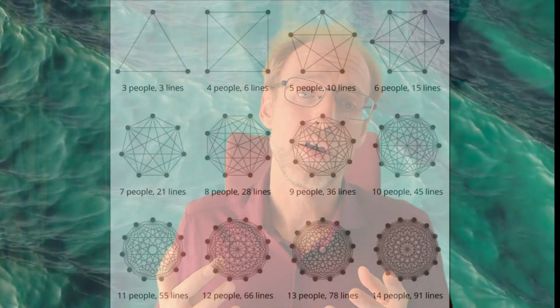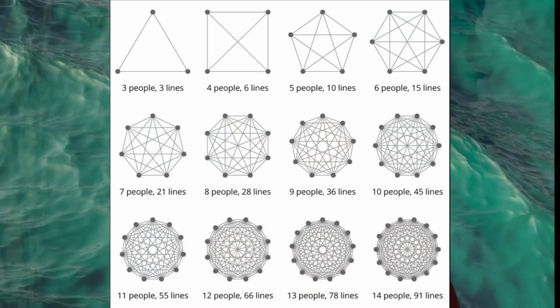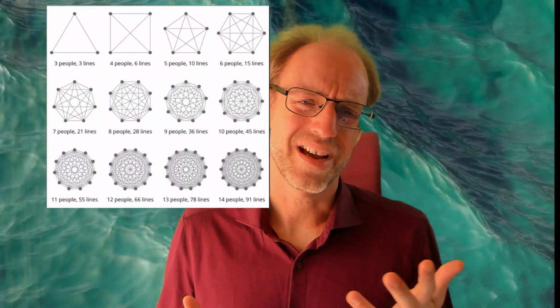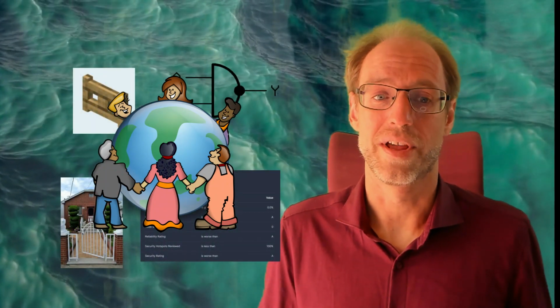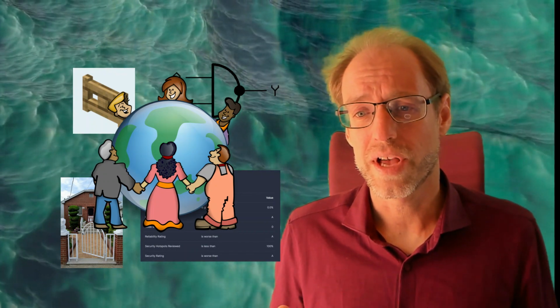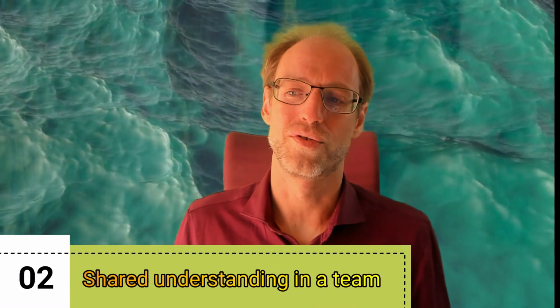The second challenge is your team. So if you accept reason 1, then we at least need to verify that everyone on the team understands a name in the way it was meant. But you may know the number of communication lines and how it increases rapidly with the number of people. That doesn't exactly make it easy to talk to everyone about what you mean when you said gate. Luckily, most companies have realized the value they can gain from having diverse teams. Yet at the same time, this means a team will usually consist of people from different cultures and ways of life, thus leading to even more different interpretations of a name. So that's reason number 2. It takes additional effort to make sure everyone on a team understands a certain name in the same way.